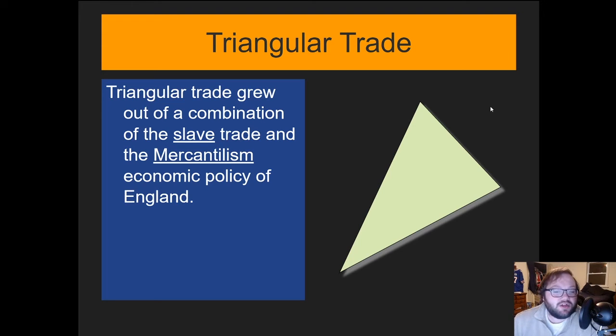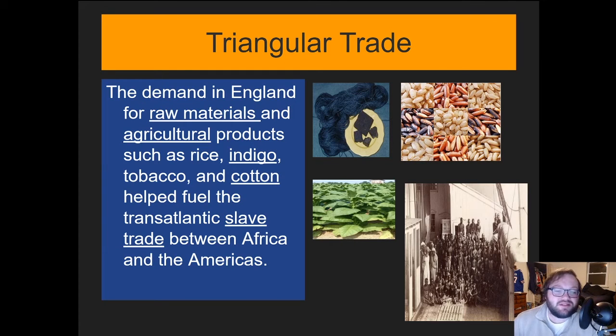So what's going to grow out of this mercantilism is something we did talk about in the Southern Colonies assignment chat. I think you guys remember that from last week. But the triangular trade. This is a combination of mercantilism meeting the slave trade, and also England's whole plan. So it's going to lead to a not complicated series of trades, but a really important one for us to remember and understand. The demand in England was for raw materials and agricultural products. So they were buying things like rice, indigo, tobacco, cotton, etc. Their demand for the raw materials is going to lead to an increase in the transatlantic slave trade.